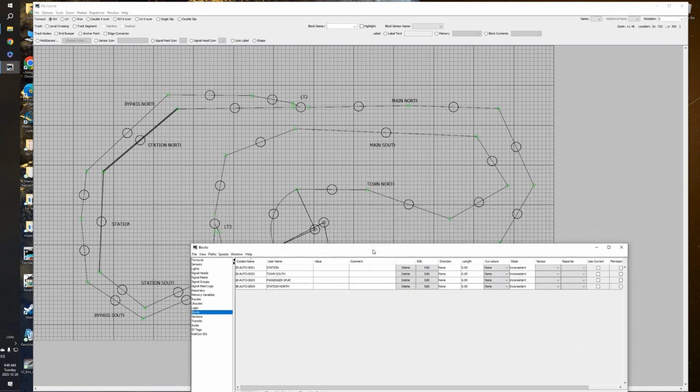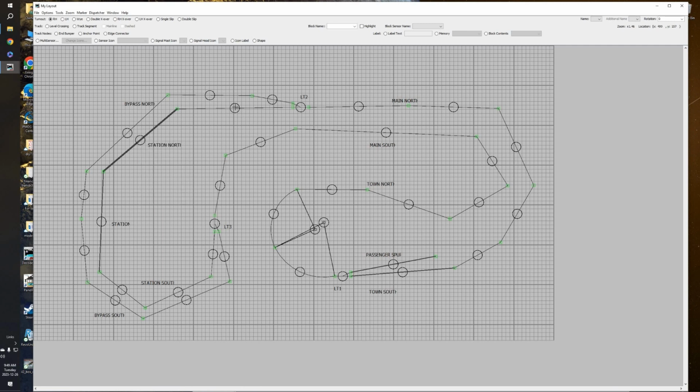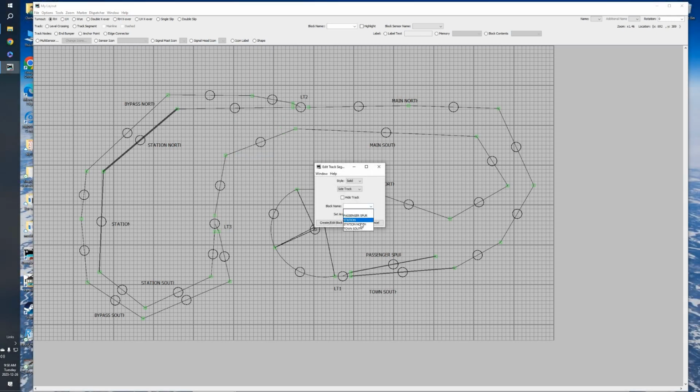Oh, maybe I should do this for you before we go on. I want station north to go from here, the end of the station block, all the way to this turnout. So right click on this, station north, that's good, and I right click on that and I can edit it and then put the block name in here, station north. Done. And now station north block will go from this green to this green. And we do that with everything. For example, bypass south here will go from this turnout, this block, this block, this. All these little sections will be bypass south. And then from here around to here, we will right click on these circles and we will type in bypass north.